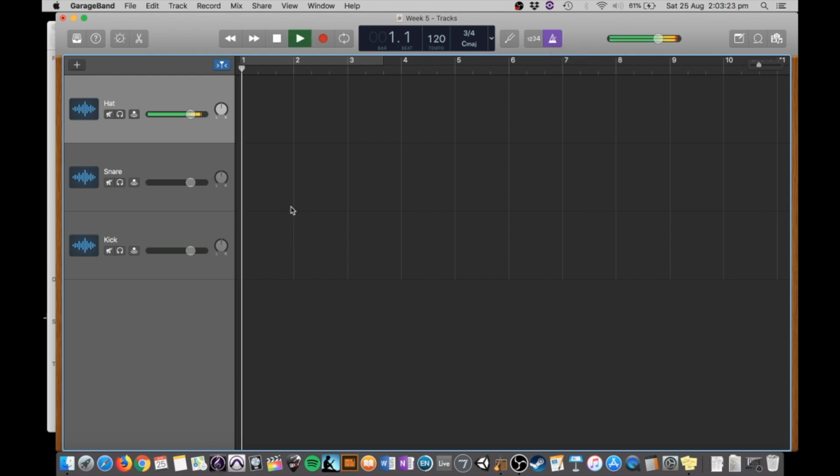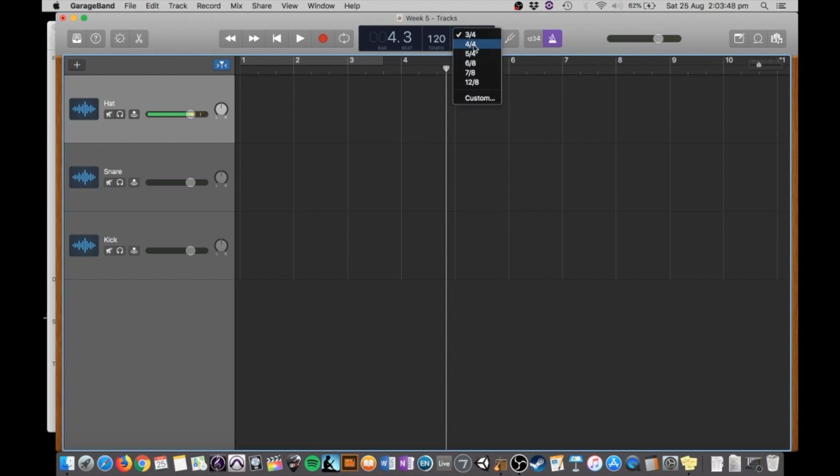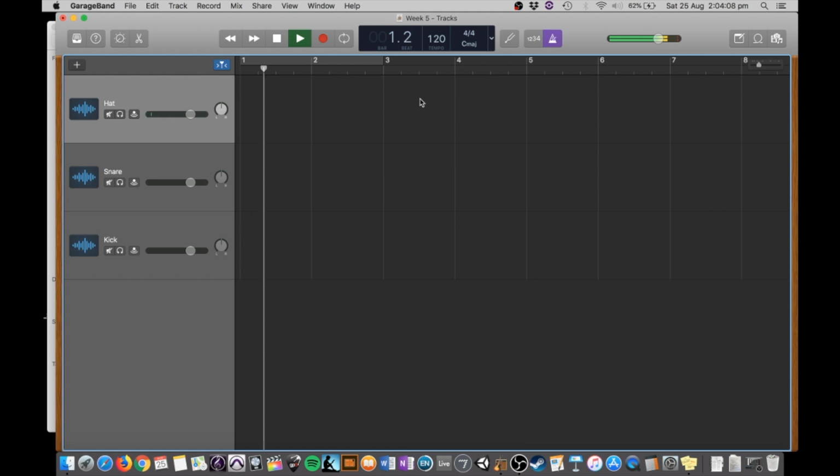So if I press play, you'll hear that the first of every group of 3 beats has been emphasized to demonstrate its feel. So now if we change back to 4/4, meaning that there'll be 4 beats for every bar, we'll have a listen and consider the difference. So now you can hear that GarageBand was emphasizing the first of every group of 4.